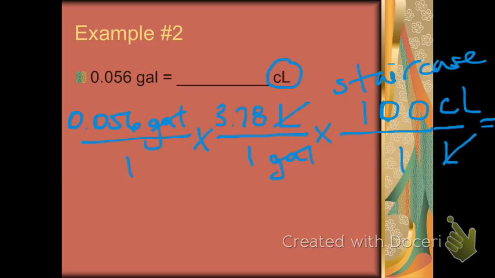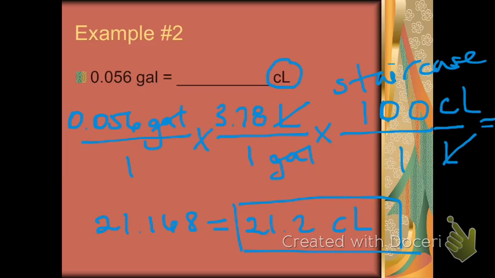So now we need to put this in our calculator by multiplying across. When we multiply across, and we can ignore all the ones on the bottom because dividing by 1 doesn't do anything, we get the answer on our calculator of 21, actually I'll write the whole thing out, 168. Okay, now it's okay for you to go ahead and round it. We're going to learn about rounding in the next couple days anyway, so 21.2 or something like that would be just fine. But we have to have units on our answers. And the unit on that is centiliter. And so that is my final answer.